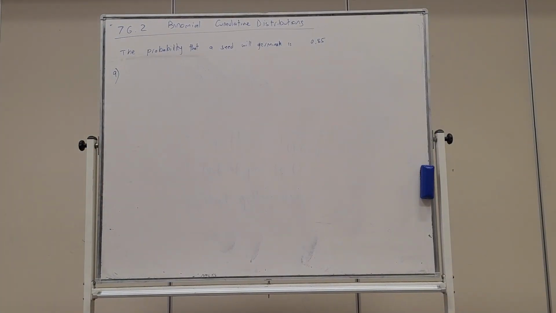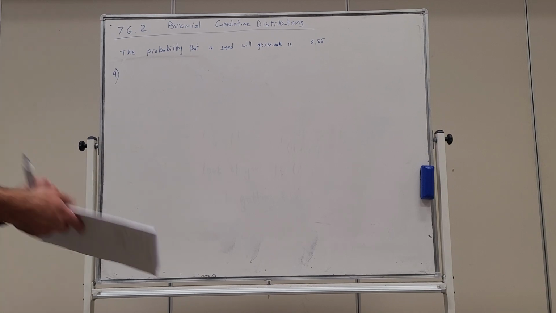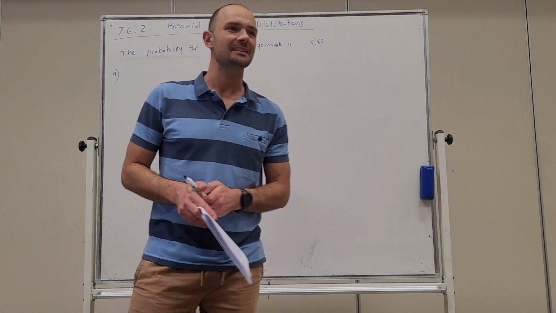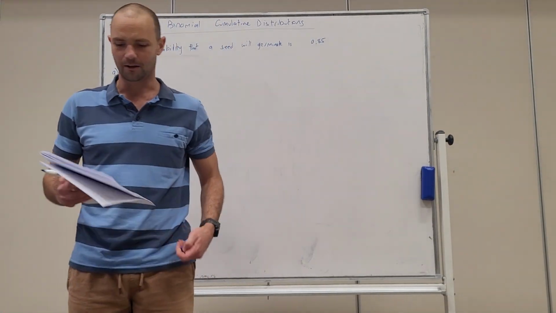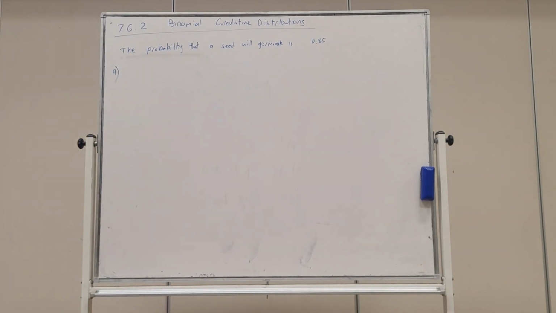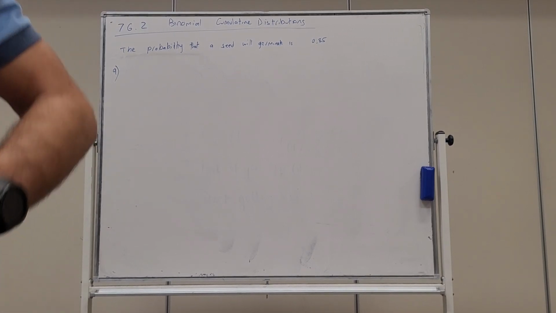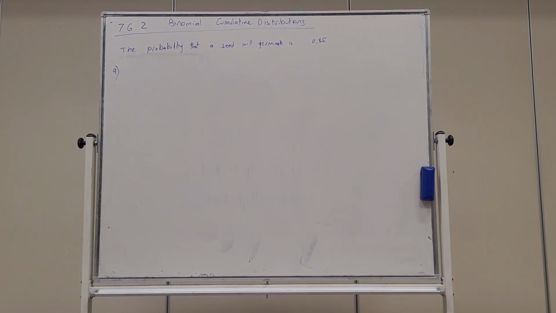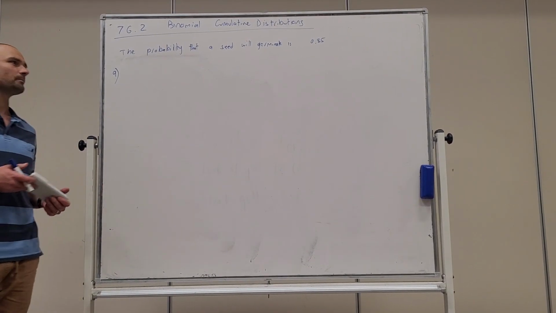All right, so we've got 7G.2 we'll begin with, and this is lots of fun. I think it's easily the funnest part of this unit. And we'll just get straight into it, and I think I'll show you the calculator skills as they pop up. And it's a real continuation on from what we were doing yesterday. So we'll start with a recap of what we did yesterday in A, and then move on to the rest.